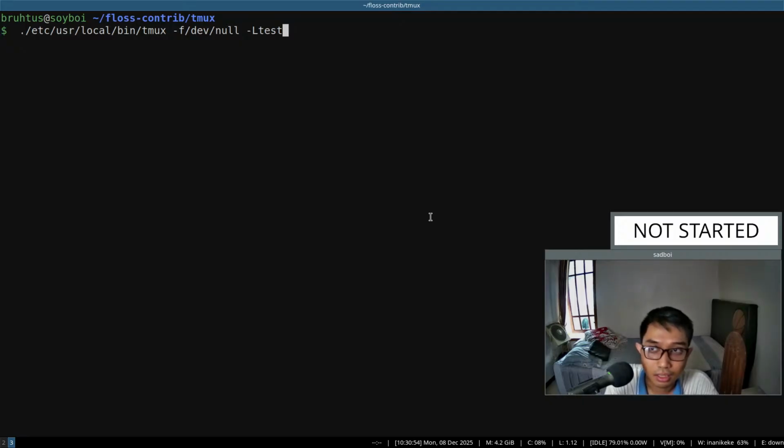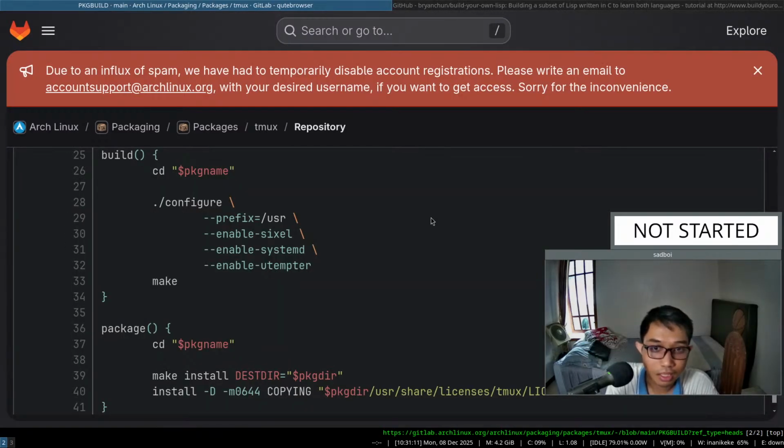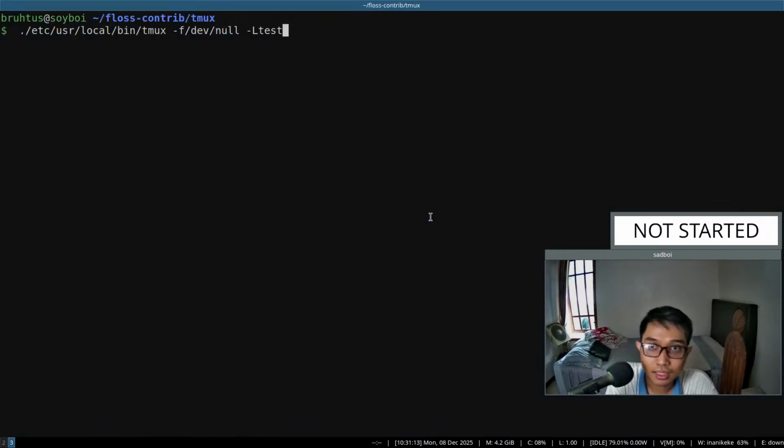And then I want to change career to system engineering. That's why I took a career break to learn C, and then trying to contribute to open source like Tmux here, right?